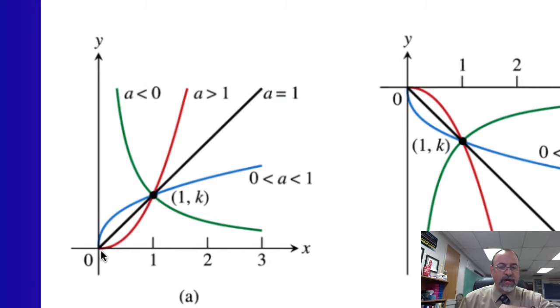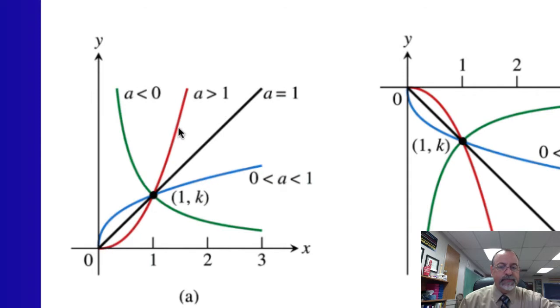Now remember, we talked about the higher a is, the more flat this will be in here, but it will always go through (1, 1). So it's going to go through here. So every power bigger than 1 is going to have this shape. And what I like to think about is just an x squared going through that.